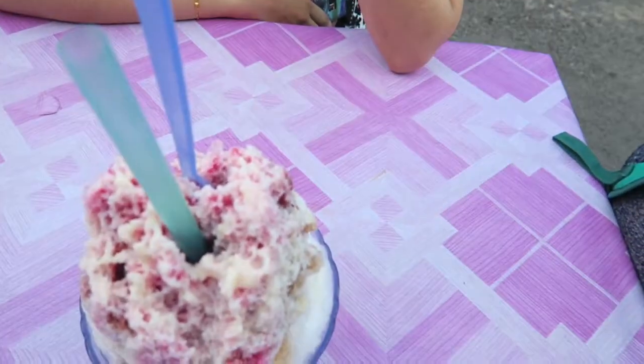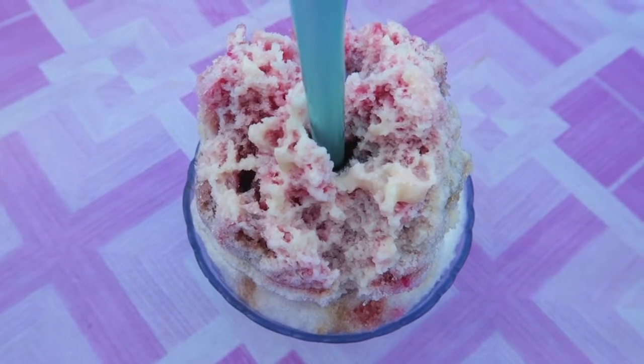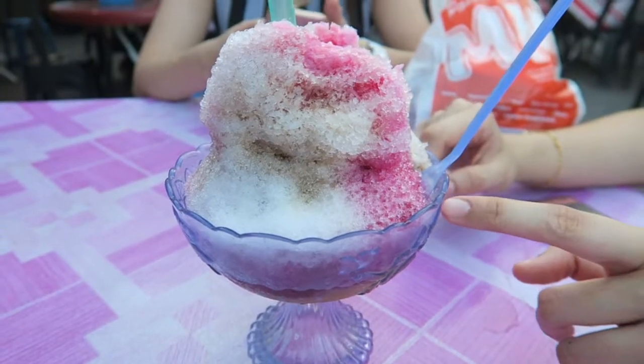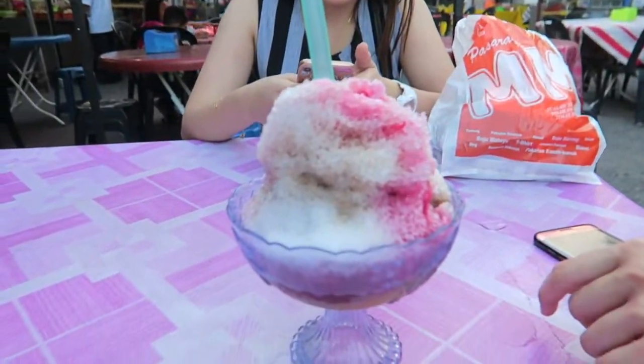This one is called ABC. ABC stands for Ais Batu Campur. I think it tastes like halo-halo in the Philippines. We're gonna try it, guys. Here is the ABC, and I'm going to try it. So I just eat like this. Tastes like halo-halo. That's milk and ice. Oh, heaven. And red beans, grass jelly, milk, red ruby. What else? Cherry, raisins. I don't know. Mango. No mango. Yum yum yum.